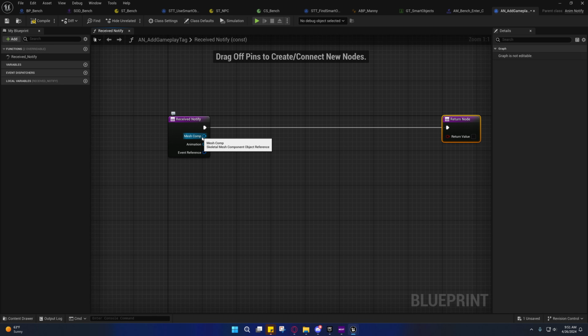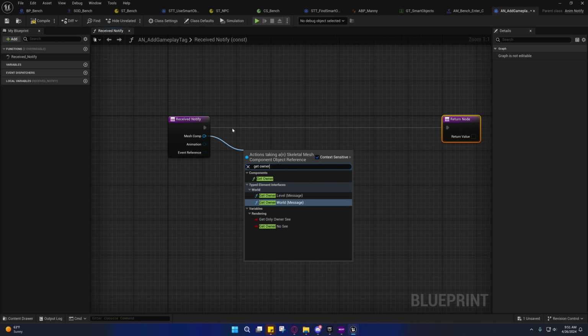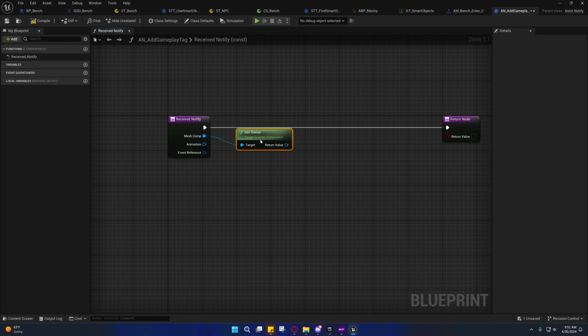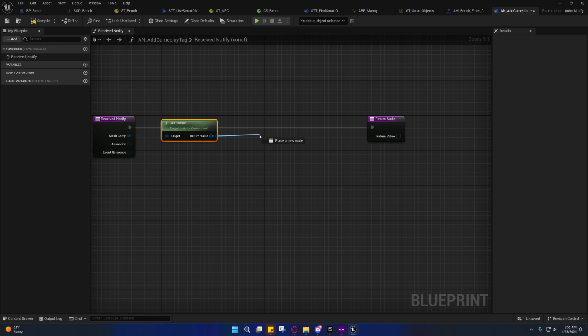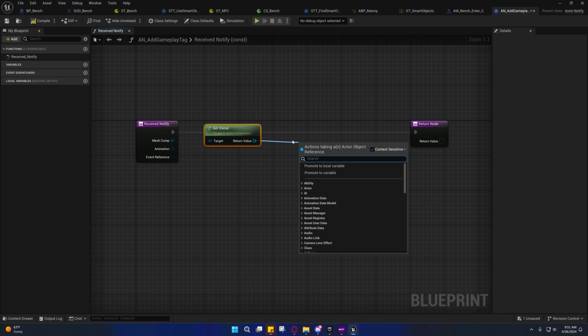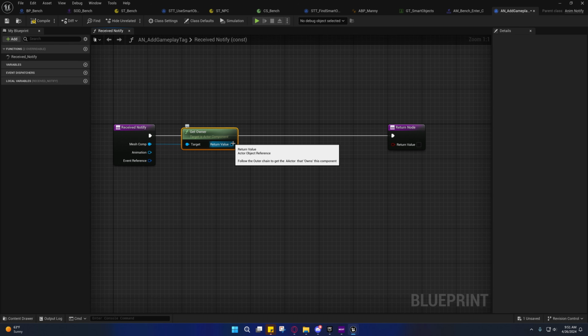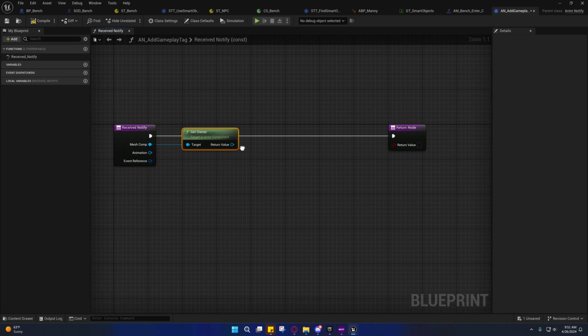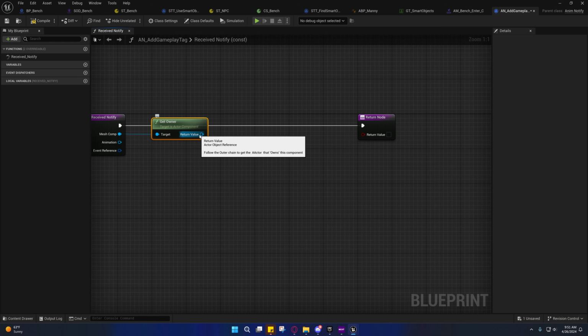And then this is the mesh component, so we need to get the owner of this mesh component. So we're going to get owner right here under components. This will return to us the third person character. We're not going to cast to it because we have a blueprint interface. If you didn't use a blueprint interface, you'll have to cast to it. It'll create a hard reference. What that means is it'll force it to load into memory, which isn't a big deal since that character will always be loaded into memory while the game is open.